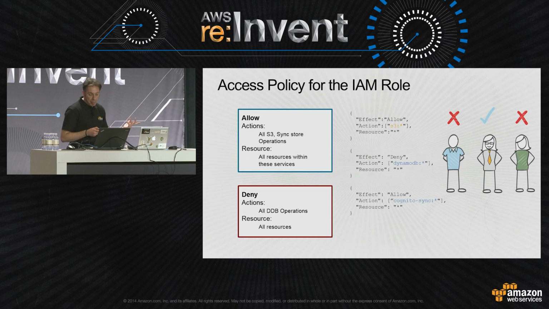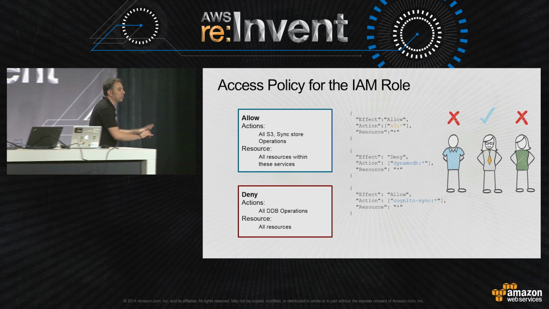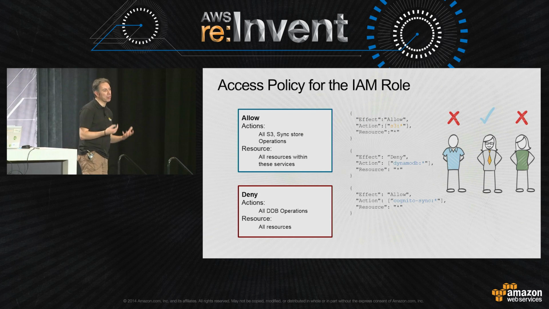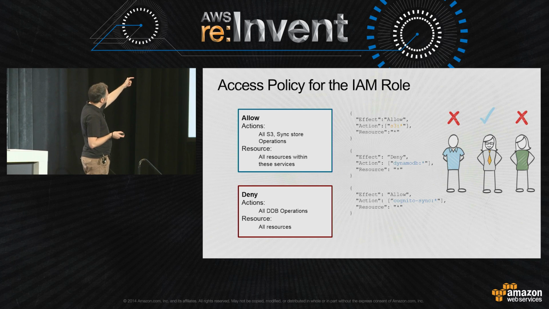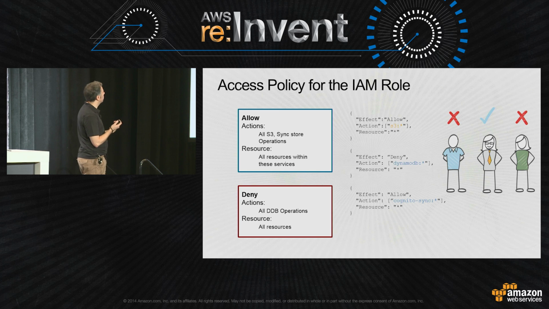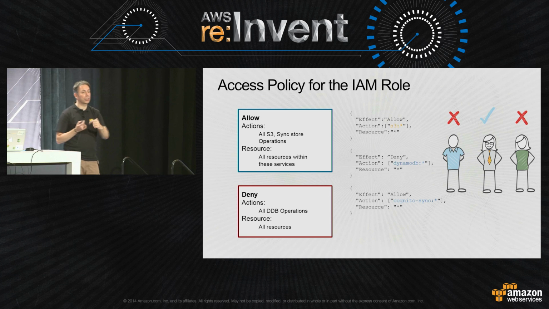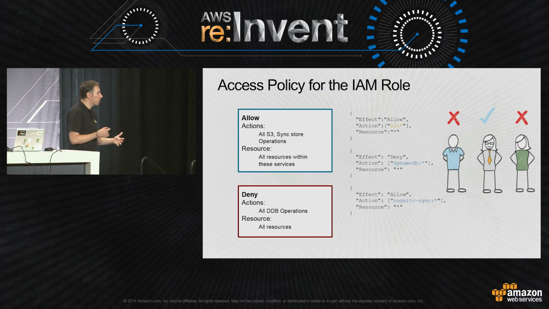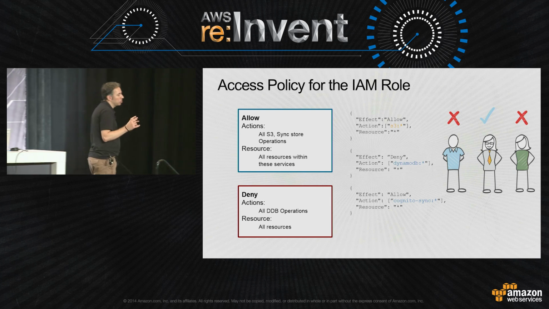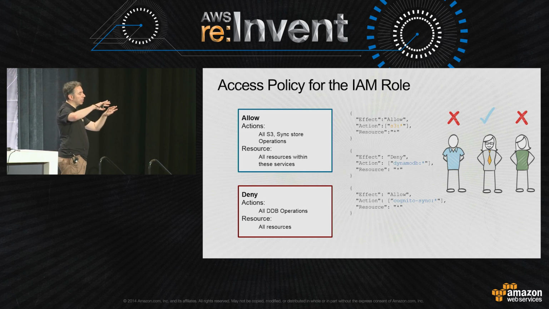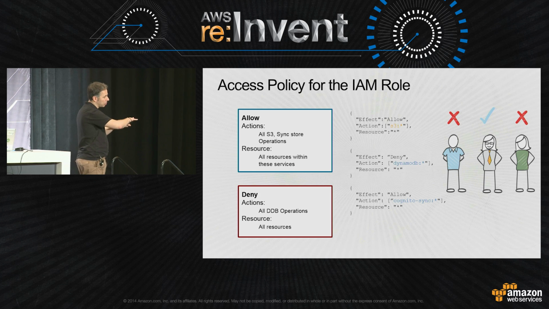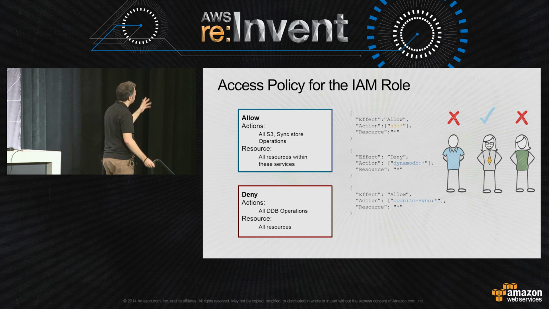Let's see an example. This is something that you will, I hope, never do in reality because it's giving a powerful role to a mobile device, but let's start in this way. As you see, the syntax of a policy has three parts. Actually, there's a fourth part. First you have to define the effect, that is allow or deny. By default, a new account cannot do anything, so usually you have allow rules. If there are two rules, one allow rule and one deny rule, that affect the same set of resources, the deny will always win for IAM. But usually you use only allow.